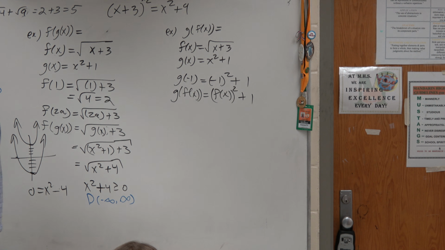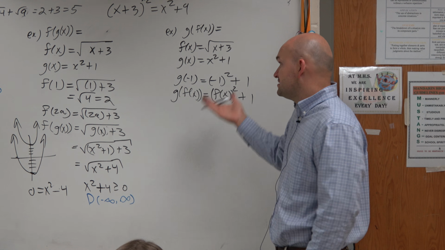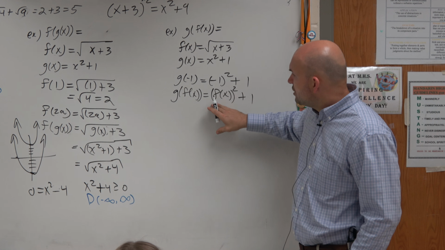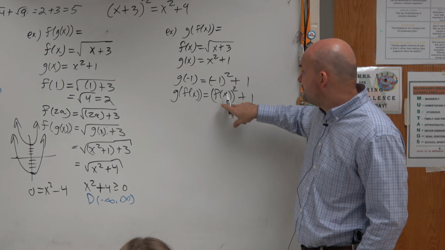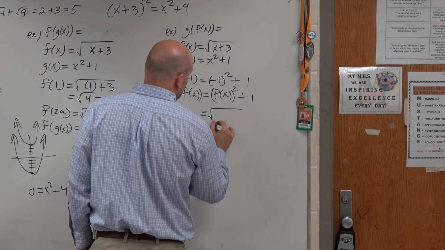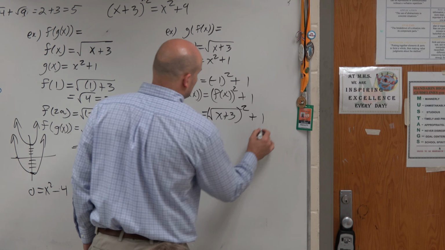And in this problem, we know what f of x is. And again, if you did the investigation like I gave you guys, this would make a little sense. I think it was questions 3 and 4 I told you guys to do. So then, do we know what f of x is? F of x is square root of x plus 3. Sweet. So square root of x plus 3, squared, plus 1.